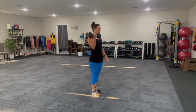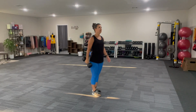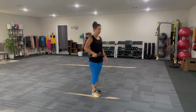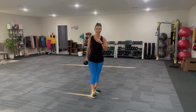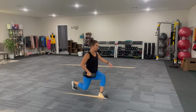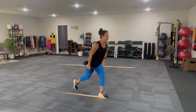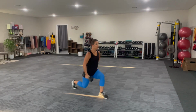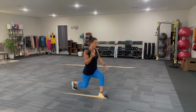Rotating that palm up to the shoulder, rotate back down to the outside of the hip, making sure you're not swinging your body. You're exhaling as you pull that weight up to your shoulder. You have one more curl here. And now we're gonna add it together. So reverse lunge, curl in the bottom of that lunge, and then we step back together. Focus on that breath. Hold that lunge and curl. We're going to exhale as you curl that weight up to the shoulder.